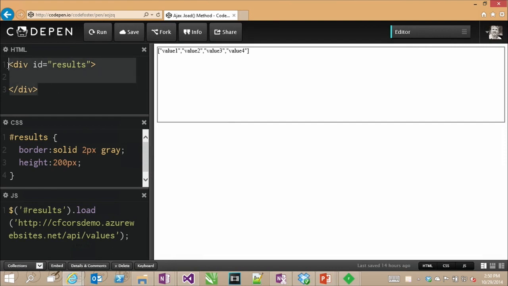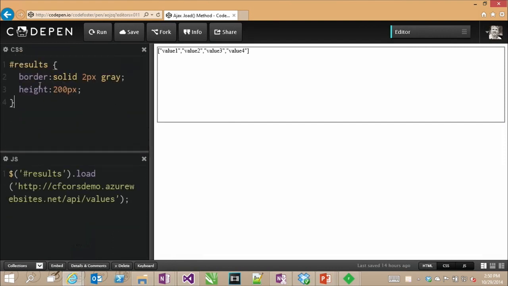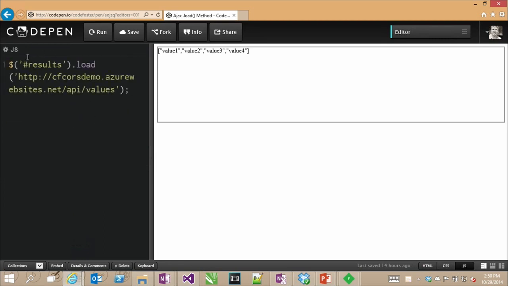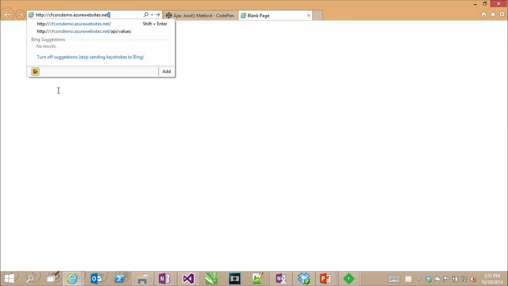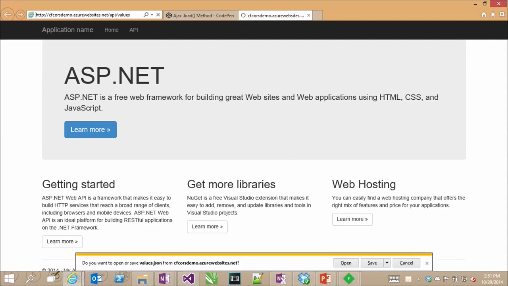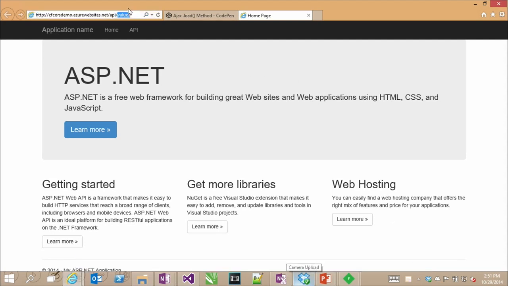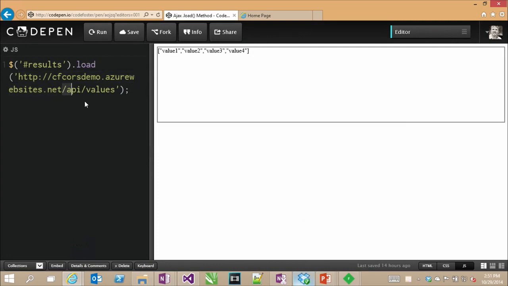There we go. So you can see I've just got a results div and a simple CSS thing here. And then I'm going to say into that results, I want to load that page. Now what I wanted to do here was call this service that I have standing up, and instead of diving into the API and getting JSON, like you'll notice that Internet Explorer says, oh, hey, this is JSON, that's not a web page. Instead of getting that, I wanted to go to this top level, and this is just HTML, and I wanted to bring this in. In fact, I'm going to try it again because it might just work based on whatever changed. Let's try it.